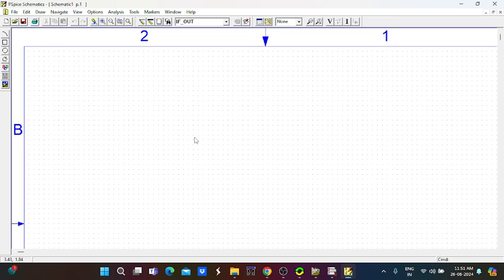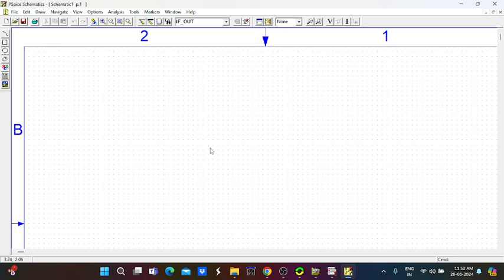In the half adder we got the result sum and carry. The sum expression is A XOR B and the carry expression is A into B. The same expression can be derived for the half subtractor also. Instead of sum, the output is named difference. Difference is equal to A XOR B, but borrow is equal to A bar into B. In the carry, A into B is our result, which we got by using K-map simplification.